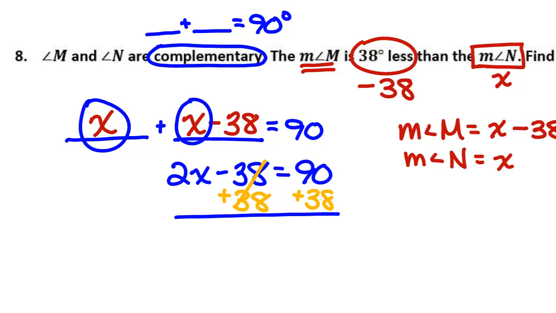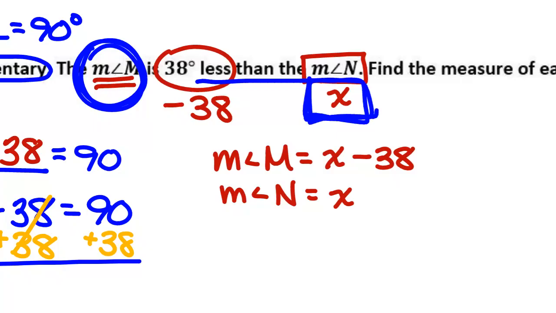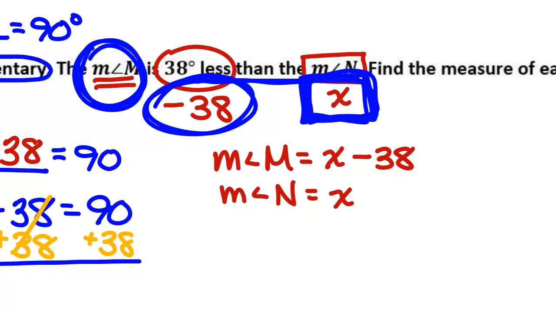And then, where did the X come from? So we're calling angle N X. That's just the name that I've given it, right? Kind of like I could give everybody in this room their desk number, and then I can say, oh, desk 12, desk 5. I'm just calling it that piece. The angle M says it's 38 less than this. So I have to start with this, and then we have to minus 38 from that.